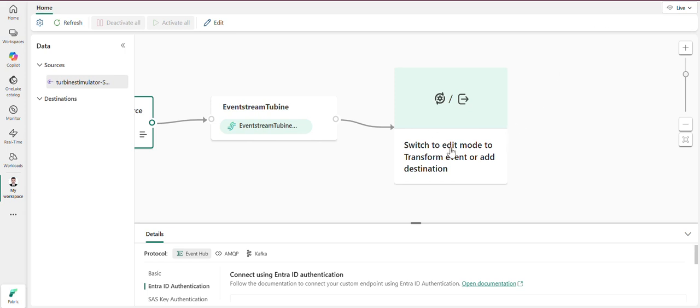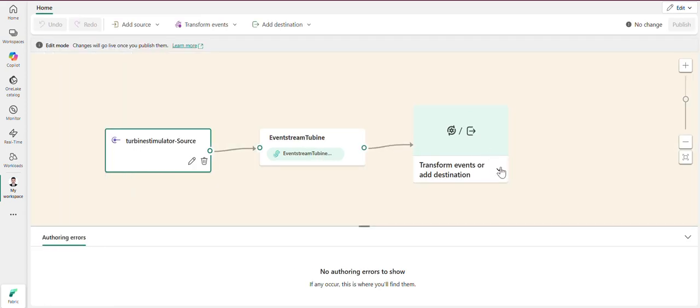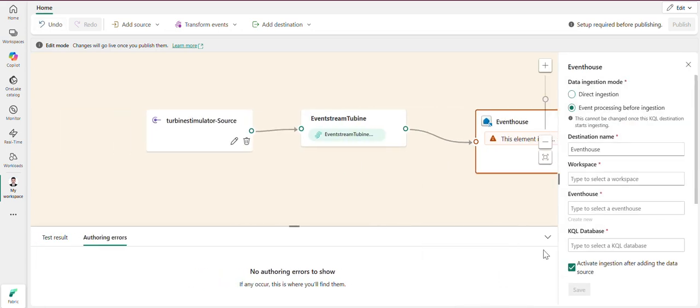So let's pass this into the destination now. Let's add the destination as Eventhouse. Create something called Eventhouse Turbine. Name an Eventhouse, the one previously created. If you haven't created one, you can create a new one.